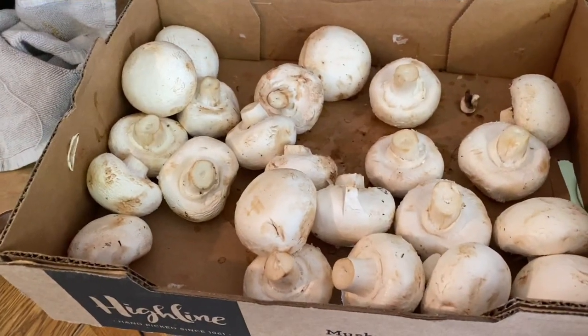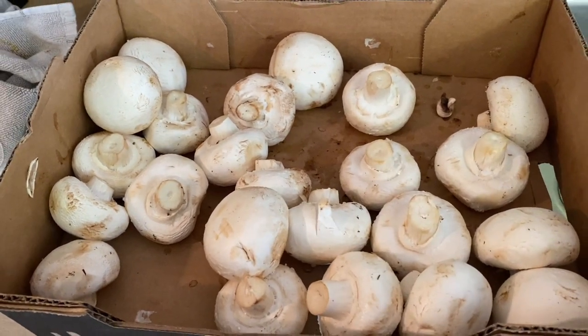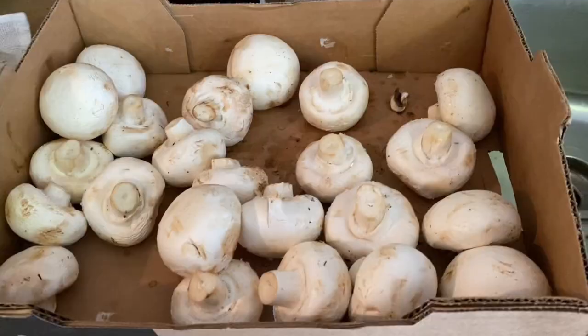I still have this part case left, and then there's about 7 pounds left in the fridge to do. So it definitely seems a little bit excessive to have this many mushrooms, but the reason I'm doing a batch process this way is because in our local grocery store, I was spending about $6 per week on mushrooms. Mushrooms are a staple in this house. We really use a lot, but they're very expensive, and sometimes we don't have very good quality here locally.